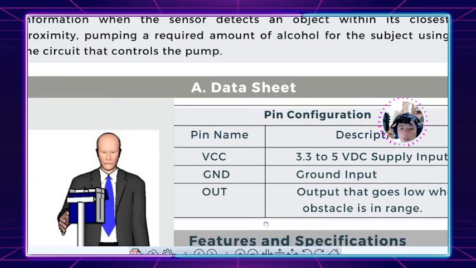So you have to research, because the common component that you're using is the infrared. As I've said, the main component for this project is the infrared obstacle sensor. If you read my material, if you visited our Google Classroom, you can see the picture of the infrared obstacle sensor that is responsible for the release of the alcohol, including its features and specifications. The supply, the input, the ground.